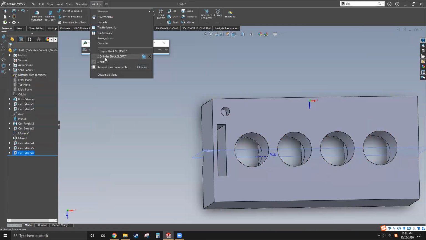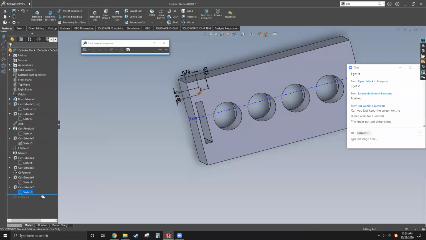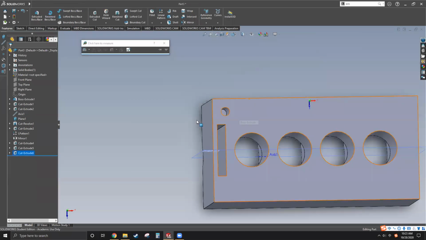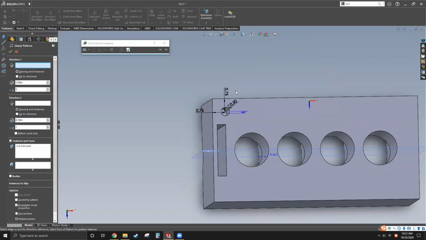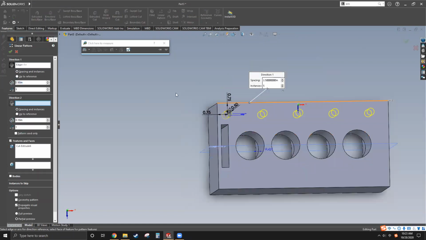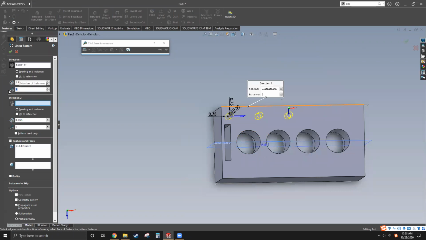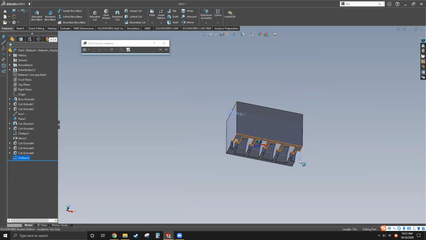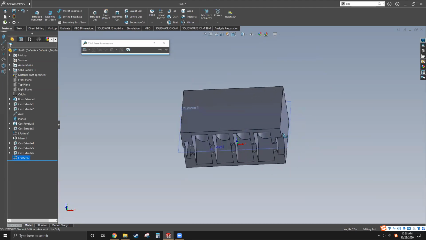And the very last step is to make the pattern to have 6 holes on the top surface. So let's linear pattern this one, direction 1, this direction. Direction 2, the Z direction or Y direction, whatever. And we need to flip this. And here we go. So this completes the engine block body.